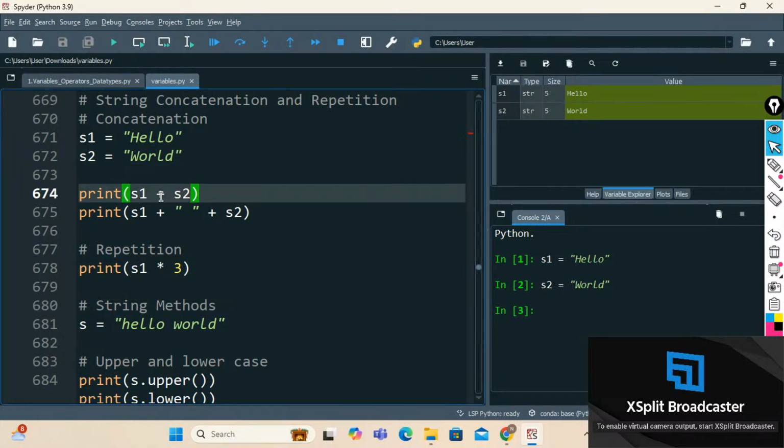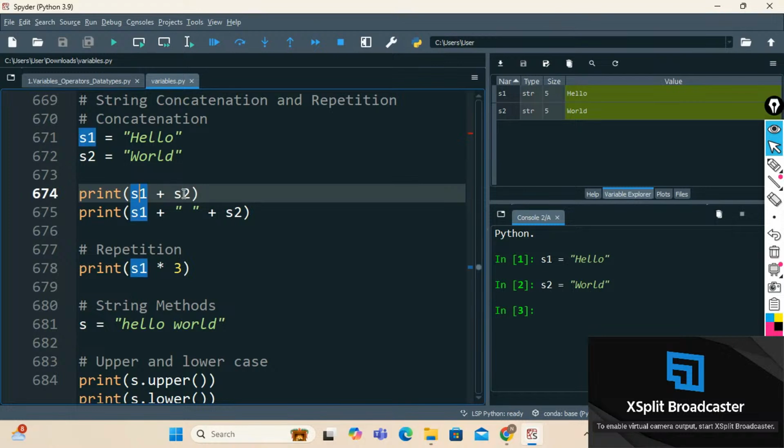Now, using an operator, what kind of operator is it? Can you please comment in the chat? What type of operator is it? Arithmetic operator. I hope you remember, guys, right? So using the arithmetic operator, that is addition, I'm going to add s1 and s2.